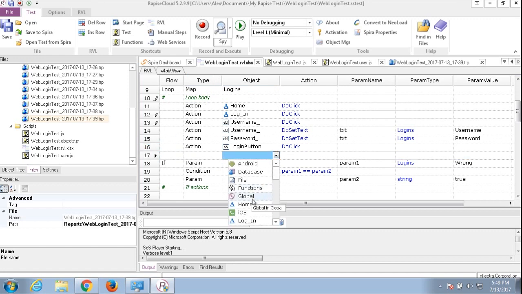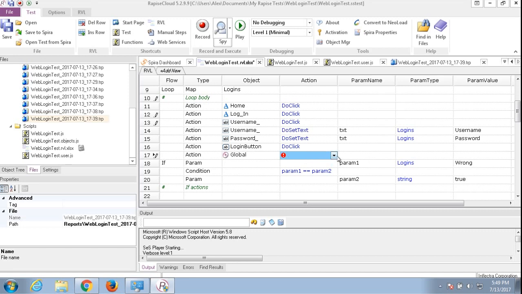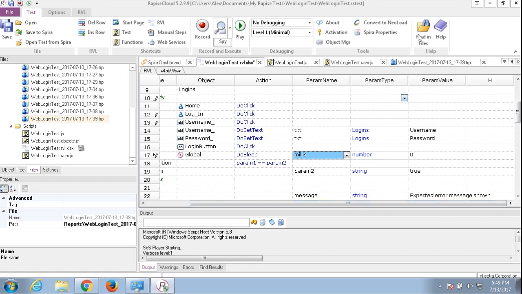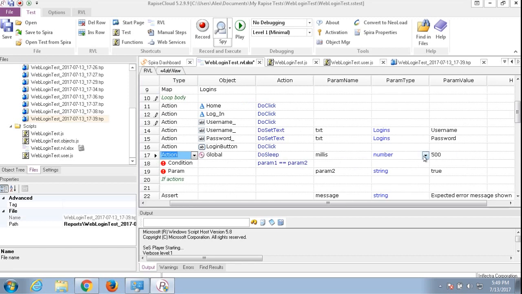There is again a global object containing utility functions for that. I'm choosing global, I'm choosing do sleep, and I'm choosing the number of milliseconds to wait, like 500, which means half a second. In this case, it will wait an additional half second after this action.